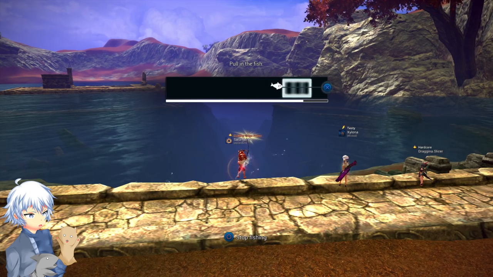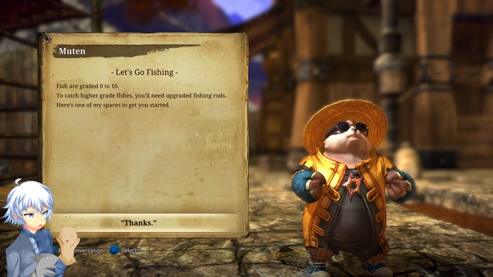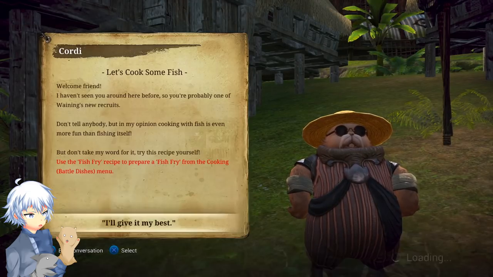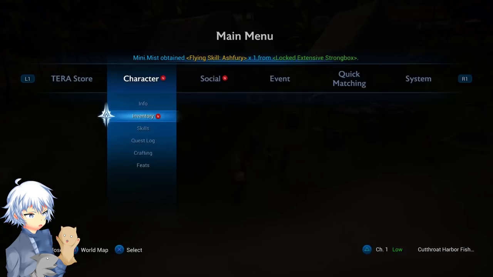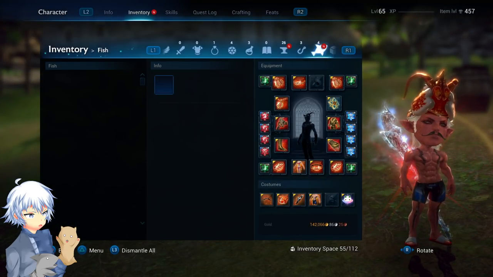From there, you just need to get specific fish and then take it to Mutant, and he'll take you to the next area, which is Cutthroat Harbor, and then you'll speak with Cordy, and Cordy will want you to make fish fry, and it basically goes like that. Once you finish the quest, they'll take you to the next location and the next location. Now, a cool thing is that if you talk to the fishing supplies NPC, you can get all of the teleport scrolls pretty cheap, and they'll take you everywhere.